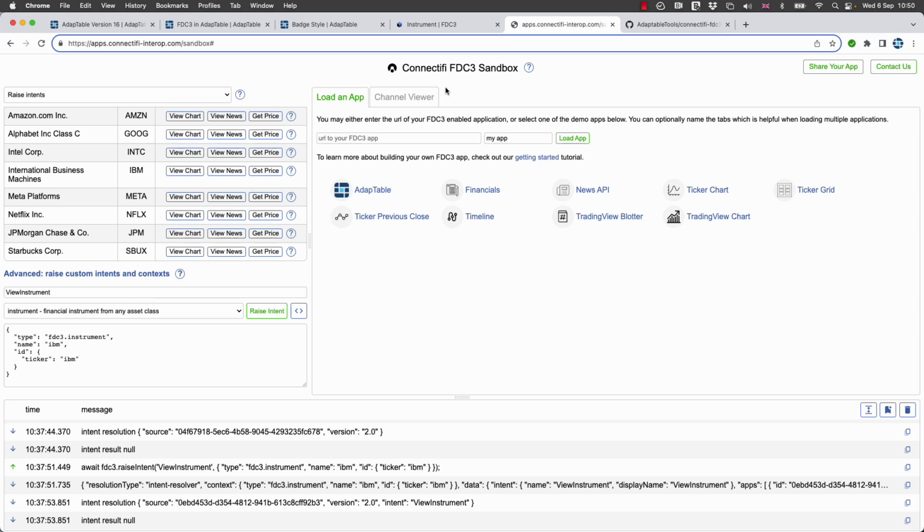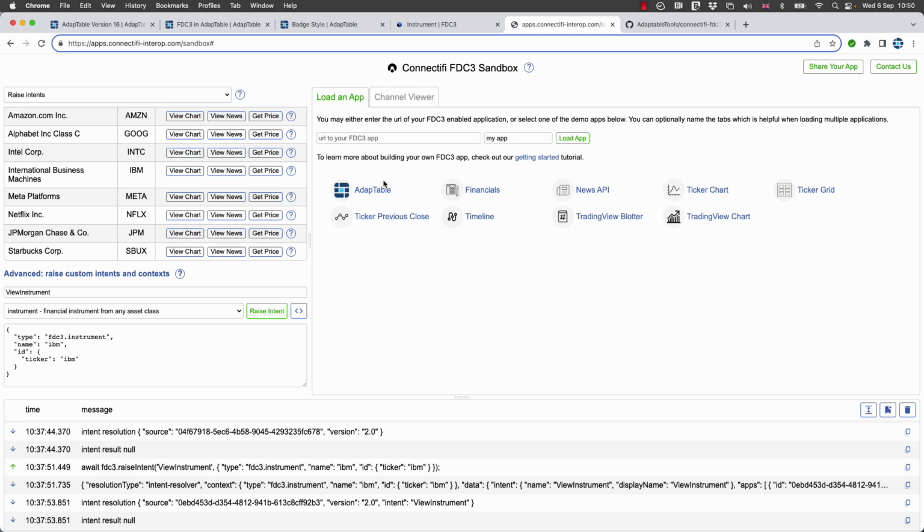So Adaptable sits in quite an interesting space because we're halfway between these platform providers like Connectifi, which we're going to look at, Interop.io, OpenFin, and then fully fledged vendor products like FactSet. Instead, Adaptable provides an FDC3-ready widget in our data grid that developers can take, and it provides out of the box all the features that they can configure to put in the applications that they provide.